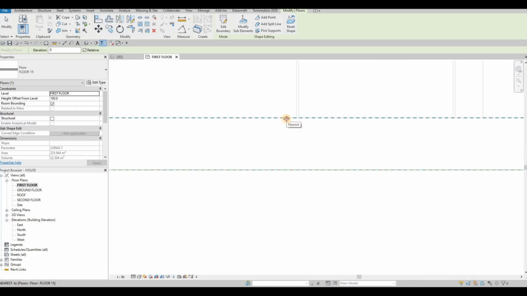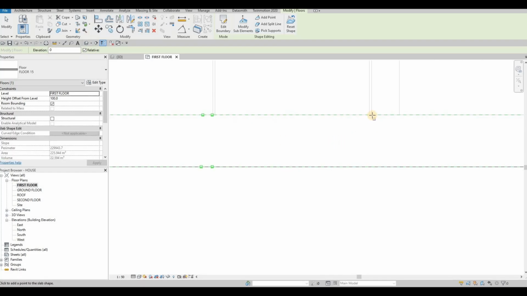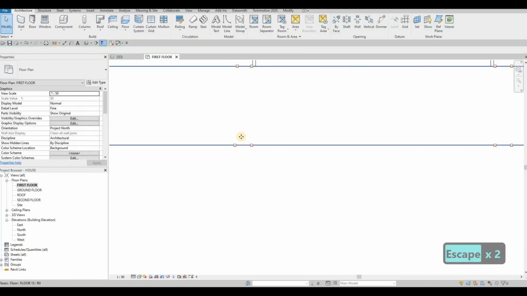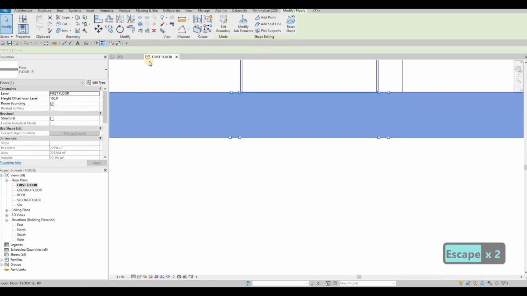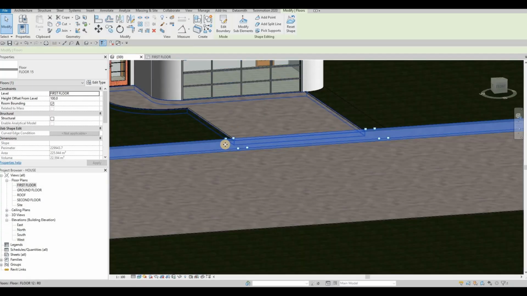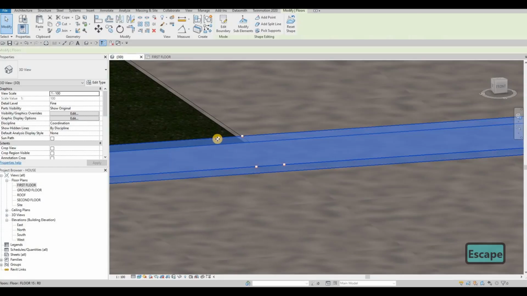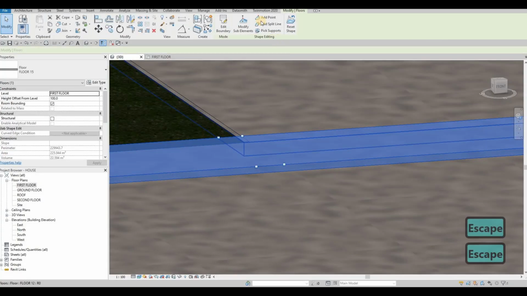We're gonna add 4 points into this part, and then 4 points on this part. Okay, so now we go to 3D and then select each and every one of them.